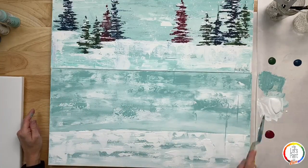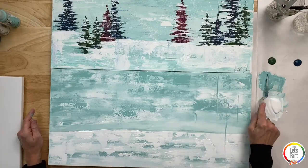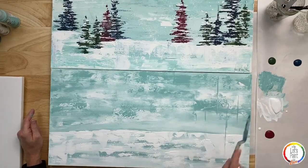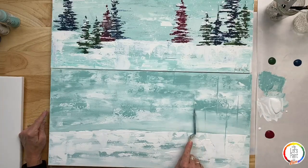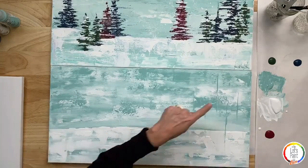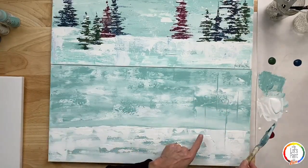I'm going to do a little one right there. I'm going to do a bigger one right there. So we're not doing a pattern, but we're really just giving us confidence and a place to start when we do the technique. So that's my little grouping of trees there. Still using that Dutch Aqua.